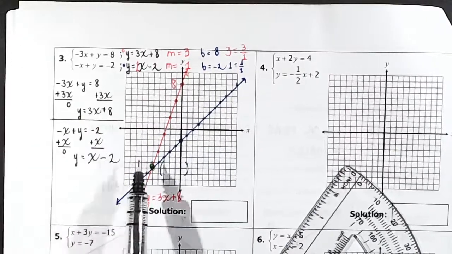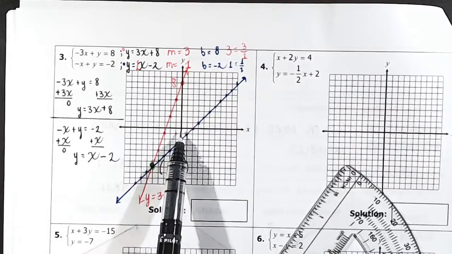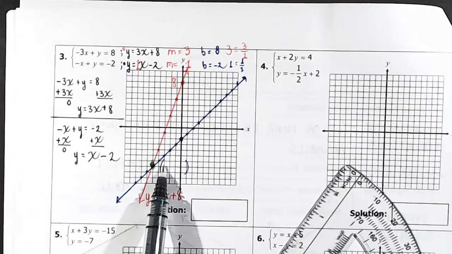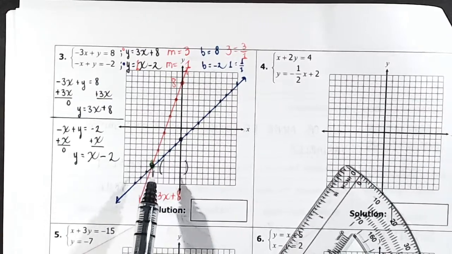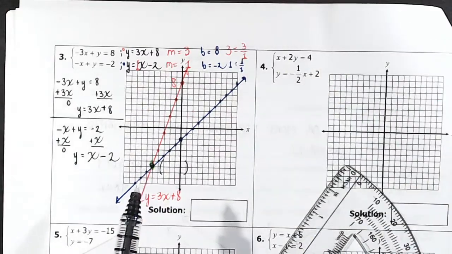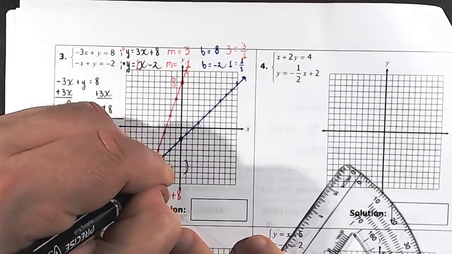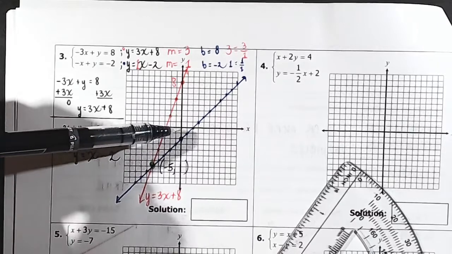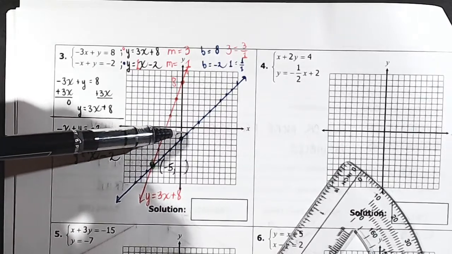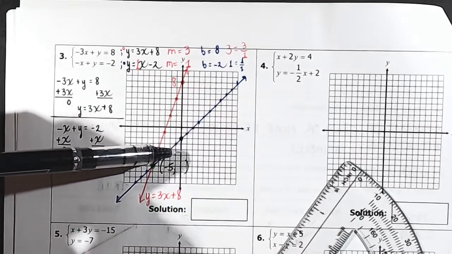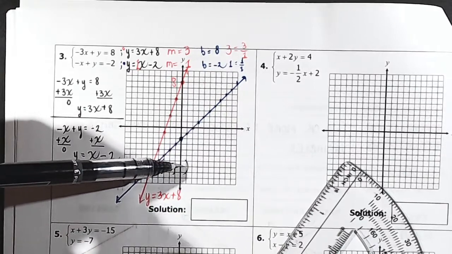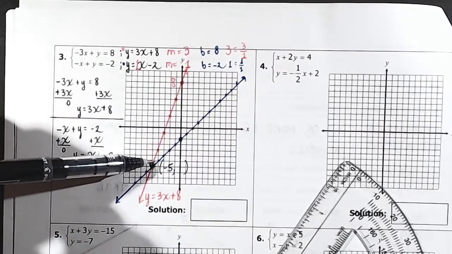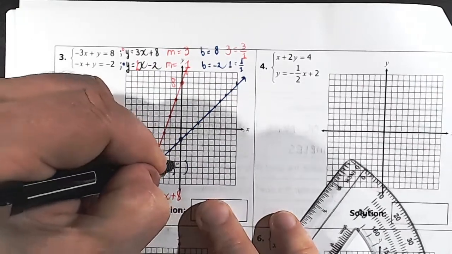Well, on the x-axis, we know we're to the left of the y-axis, so we'll start going negative here. Let's go down here and go negative 1, negative 2, negative 3, negative 4, negative 5. Okay? So this is negative 5. And then starting from the x-axis, we're going to be going down, so we'll be negative on the y-axis as well. Starting at the origin, we'll go down 1, 2, 3, 4, 5, 6, 7. So make sure we did that right. 1, 2, 3, 4, 5, 6, 7. Yes, so it's negative 5, comma, negative 7.